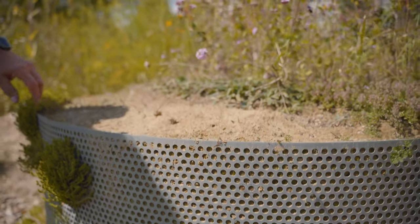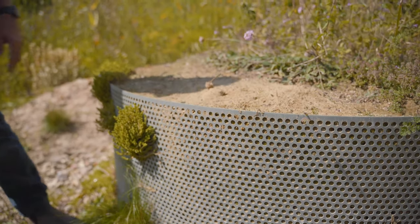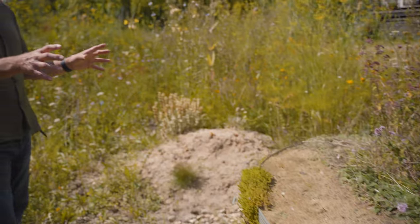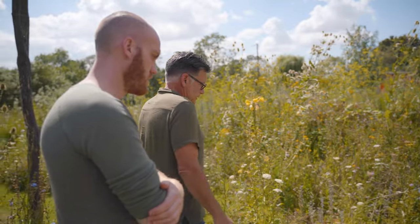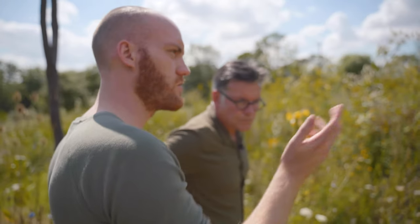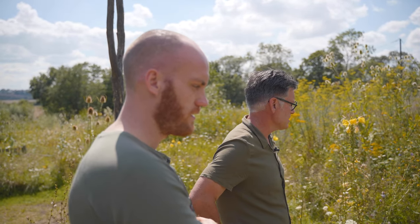And then we pack this with the A13 sand, and then the bees nest in through the holes and also nest on the surface. So we've trialled this in the garden for about 4 or 5 years. And now we've made it into a product which we can have a look at maybe a bit later. Yeah, sounds good. You've seen it with some other things that we'll probably come around to later. Some of the poles and things like that as well, with sand and things. Yeah, the bee posts as well, and the sand columns as well.